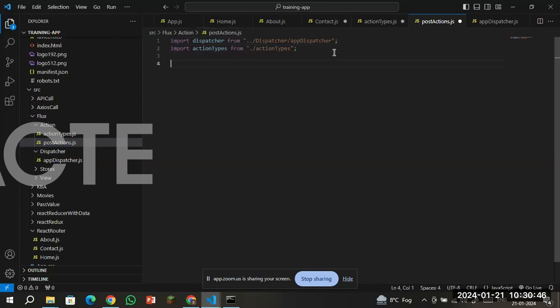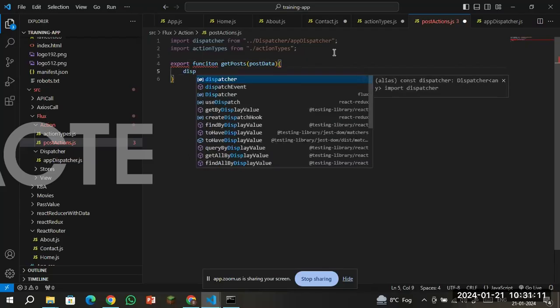Now I'm going to create an export method, that is function get posts, and here I'm passing the post data as a variable. So what this parameter will do, I will show you.